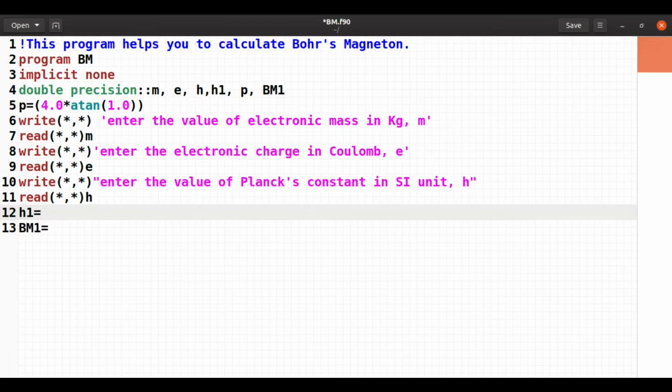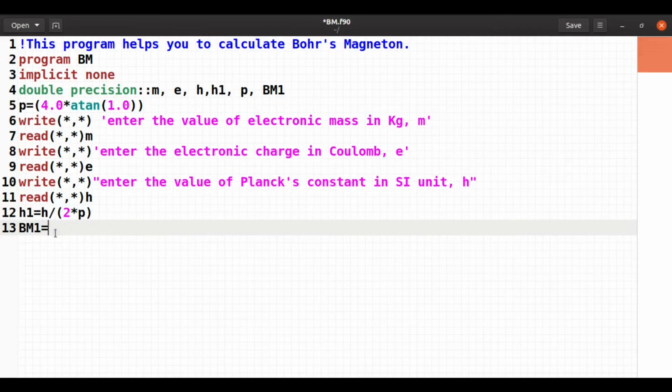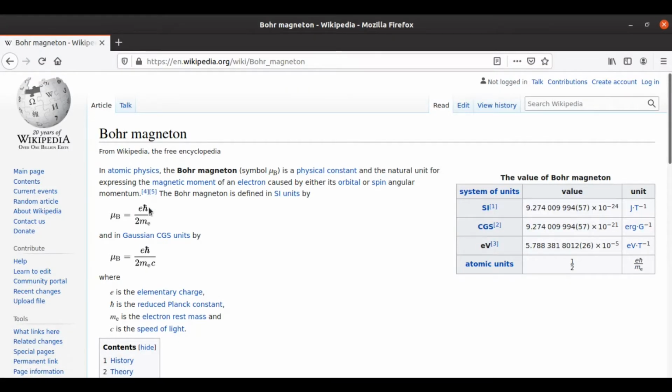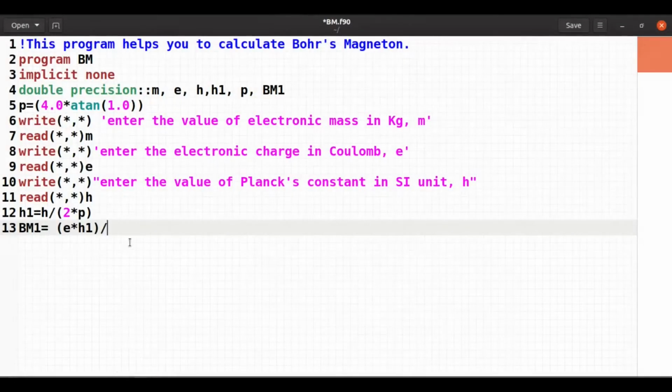So here we have given h and divided by 2 times p. Okay, p means pi here. Now the formula for calculating the Bohr's magneton is e into h1 divided by 2 me. Okay, it means 2m.